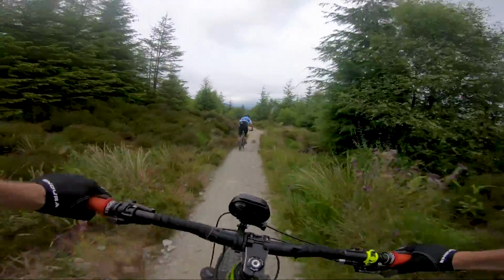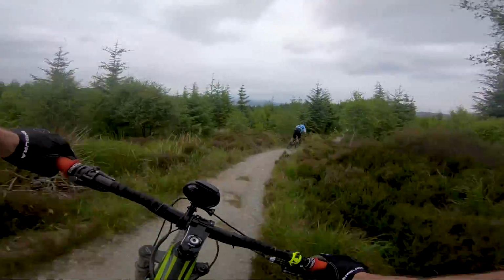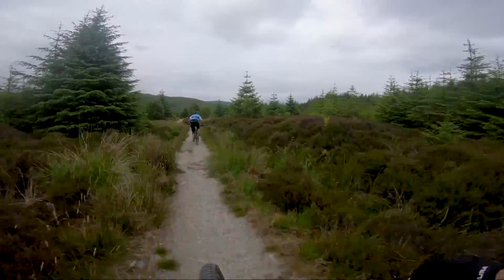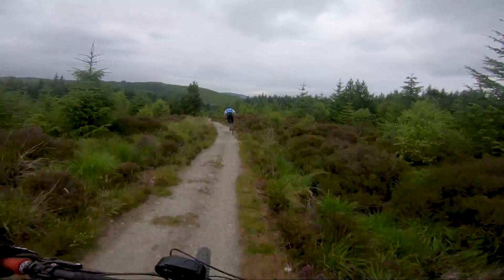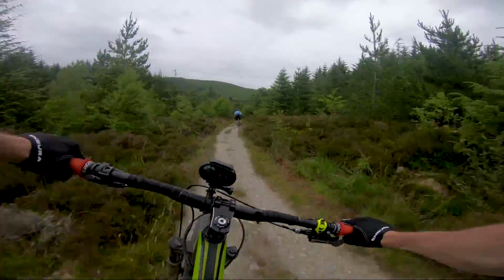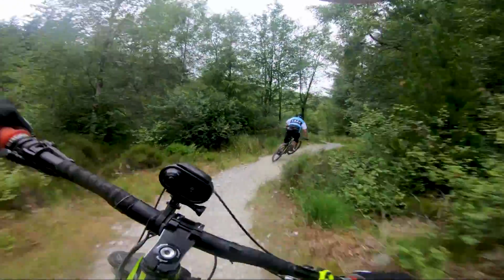Oh, a bit of a drift there. Managed to keep feet up though. Oh, this is sweet, it's nice to have a mix of fast, steep stuff like this. Oh, don't want to overshoot that one. I can imagine a lot of sprinting in this one on race day. Getting a bit out of breath, getting some jelly legs. Man, you can just stay off the brakes for so long. They're easy to overcook, these corners, I think, though.